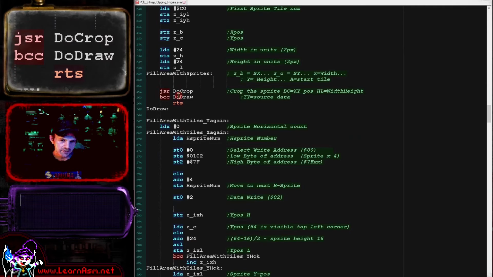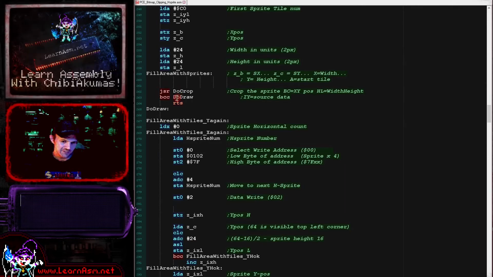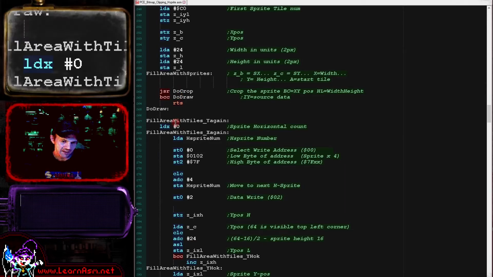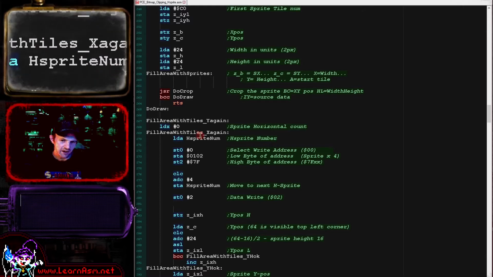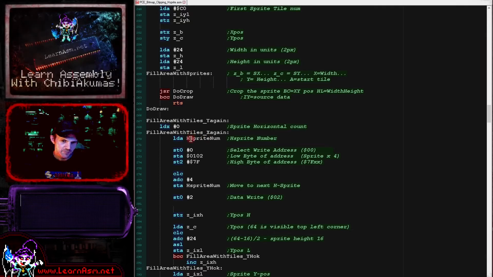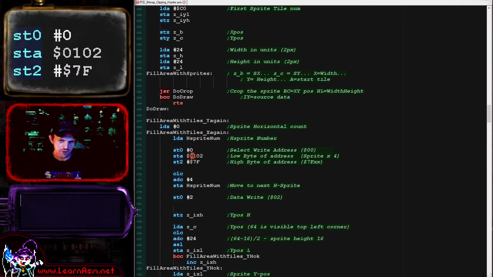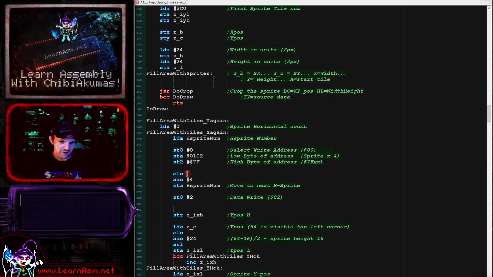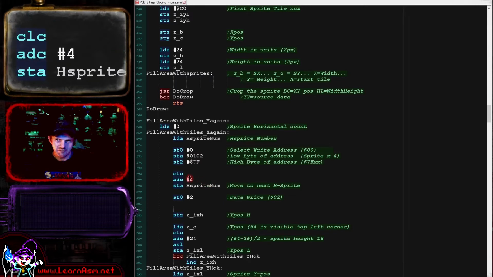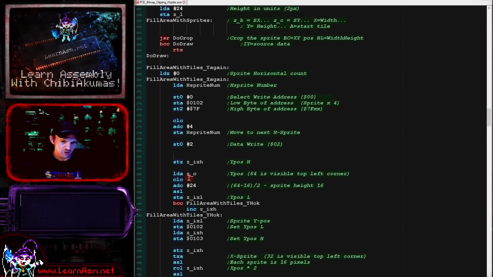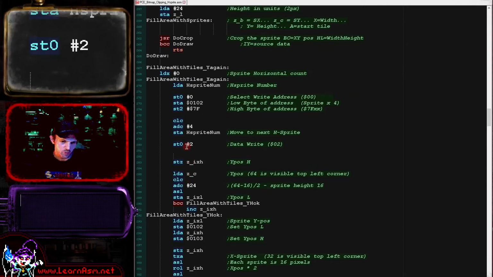How do we actually draw these hardware sprites? Well, it's all pretty simple, really. So we've got our X position here. We've got our hardware sprite number, which will start as 0. And we then select our hardware sprite address at the 7F00 range in VRAM. We are then incrementing our hardware sprite by 4 bytes here for the next memory address for next time. Selecting we want to write some data.